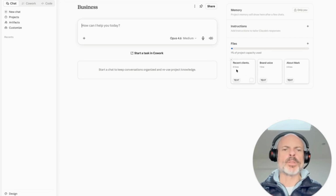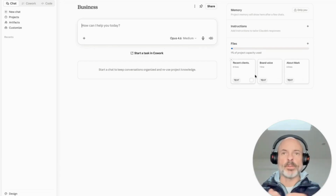That means that Claude will go to those sources of knowledge when it's executing my requests here. So look, they're really valuable, and you don't want them too long because Claude has to read them before it responds. And as fast and capable as it is, if it has to read too much, it can slow it down a bit, but the bigger issue is it uses a whole heap of its context window and a whole heap of its tokens, effectively your credits, reading all that stuff. So you don't want it to be too verbose, but you need to give it the information that you need to give it. So aim for 1,000, max 1,500 words, not per item, not War and Peace.